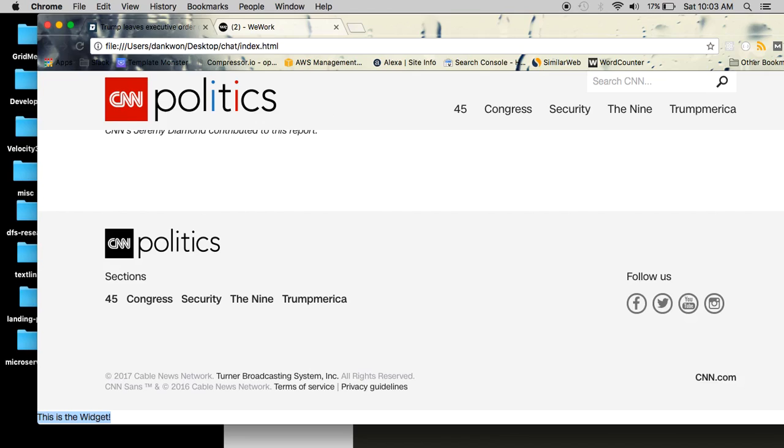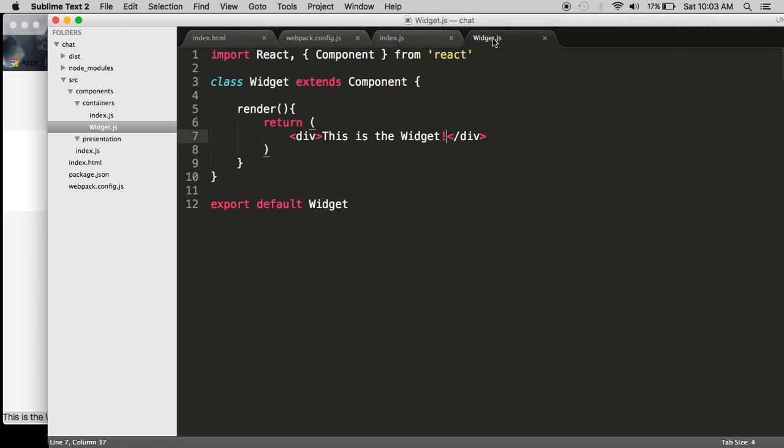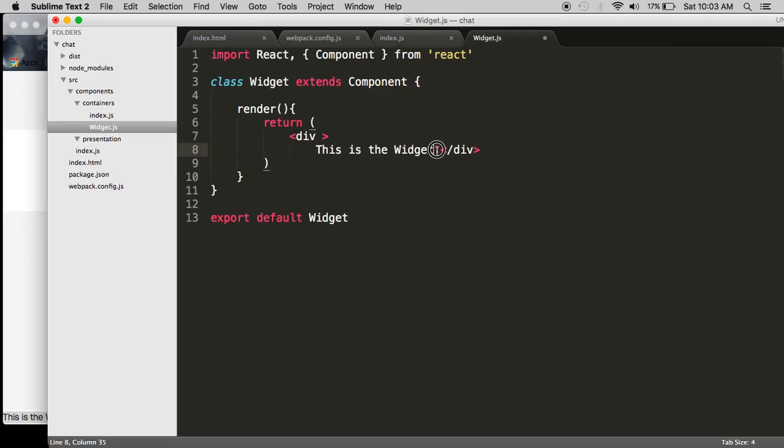So far so good. So now let's refashion this widget visually so that it shows up on the lower right corner and without taking up any div space. So what we want to do is add some styles to the widget right now, right here. So we want to make the position called absolute, fixed, excuse me.